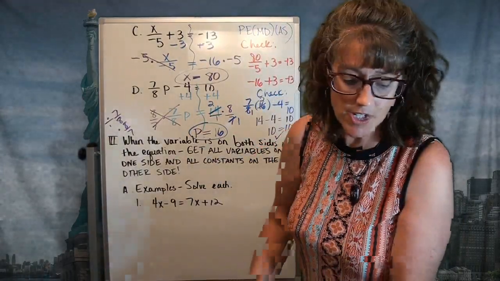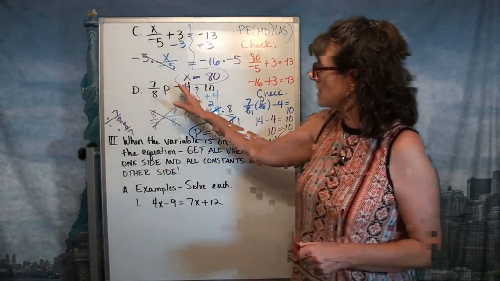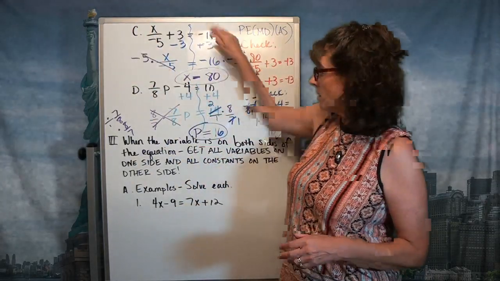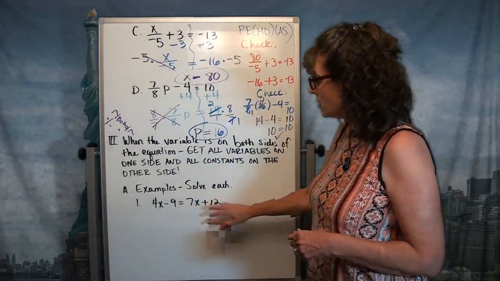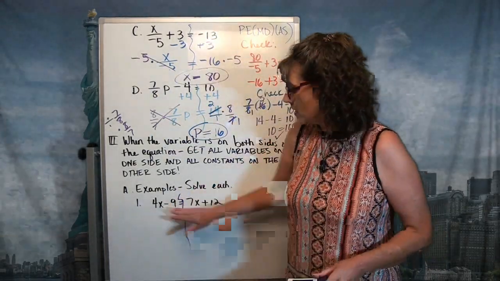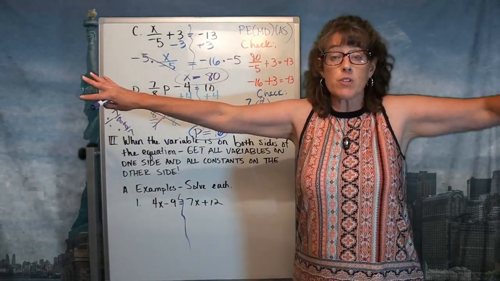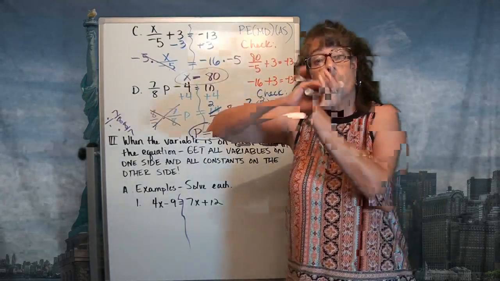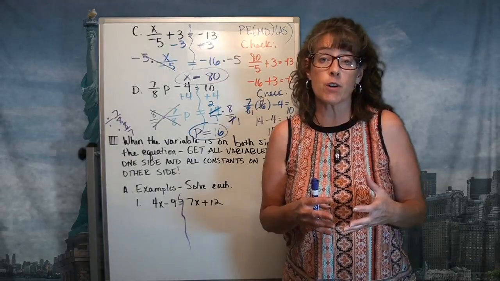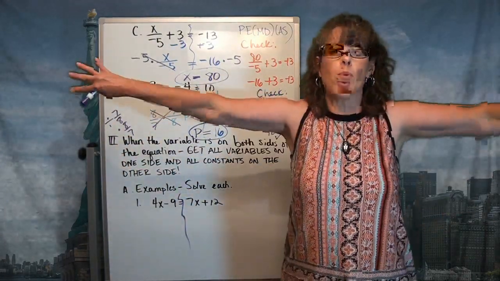I want to take a look at a situation here where the variable is spread across the equal sign, because you'll notice in each of the previous 4 examples that variable was on one side of the equal sign. We have nothing over here but a number. But notice in this case, here's my wall, and I've got a variable on this side and I've got a variable on this side. Well, previously we had said when that variable is spread across the equal sign, all we have to do is get all the variables on one side, constants on the other side. And it doesn't matter which side the variable's on. You can get it on this side or you can get it on this side. It makes no difference. Just separate them.